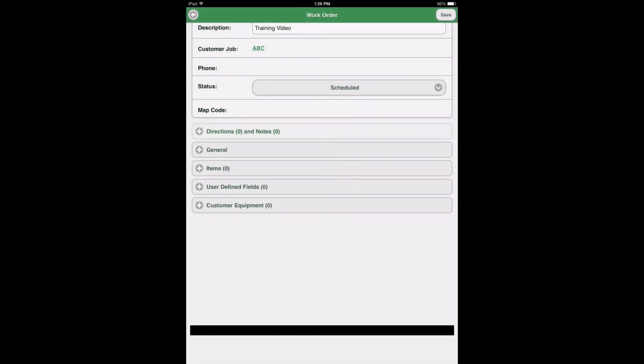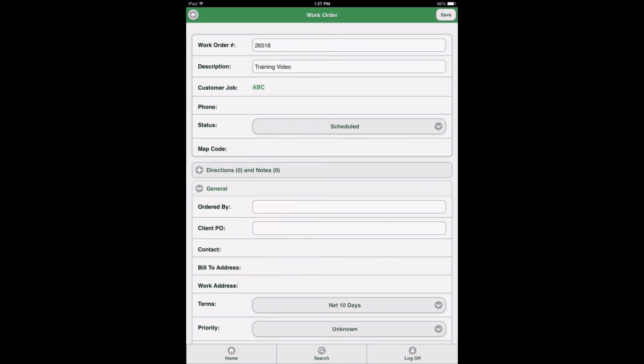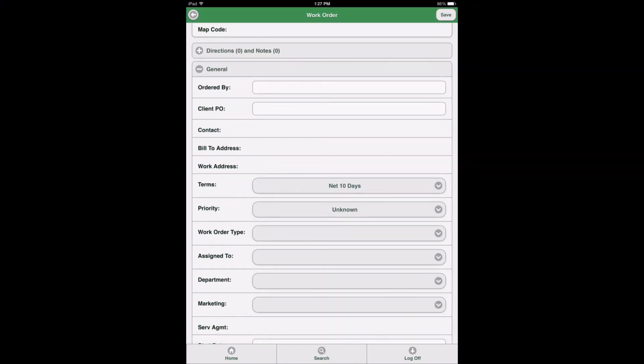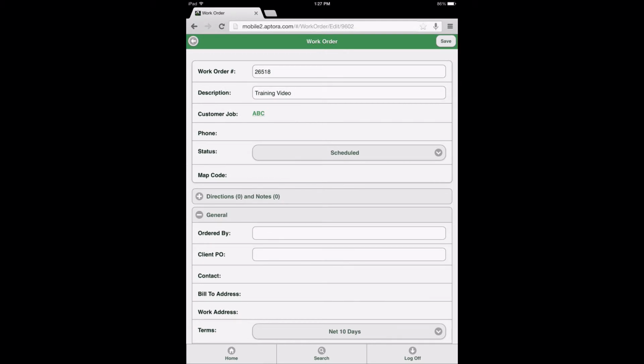The General data view. The second data view option is entitled General. This data view provides the user with more options to be selected for the work order and additional fields where more information can be entered. Notice the field names displayed here correspond to the field names on the work order form in Total Office Manager. Make the appropriate selections on the General data view and click the Save button from the upper right corner of the work order, or select another data view or area on the screen outside of the General data view.